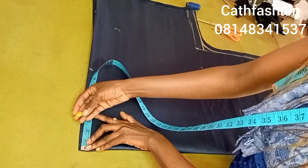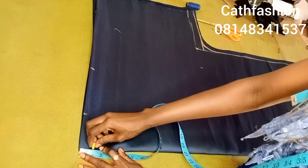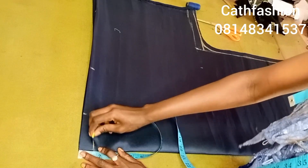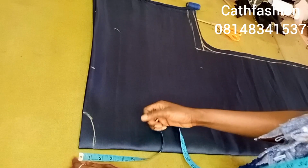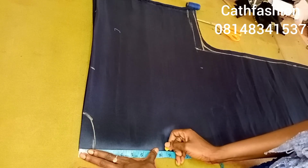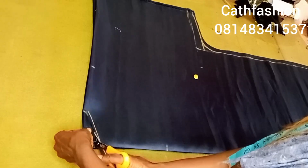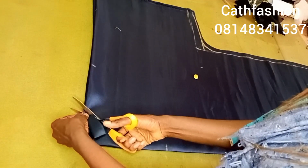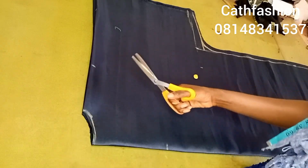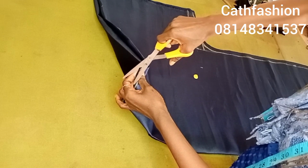So the neck width measurement that we're using here is 3.5 by 1 inch for the back, then 3.5 by 8 inch for the front. So it totally depends on you for the front neck width. So you can use 8, 8.5, or 9. So I'm going to be cutting this out first. Remember, we're cutting both the front and the back together. The shoulder is a cut together shoulder. So I'll notch this shoulder like so.